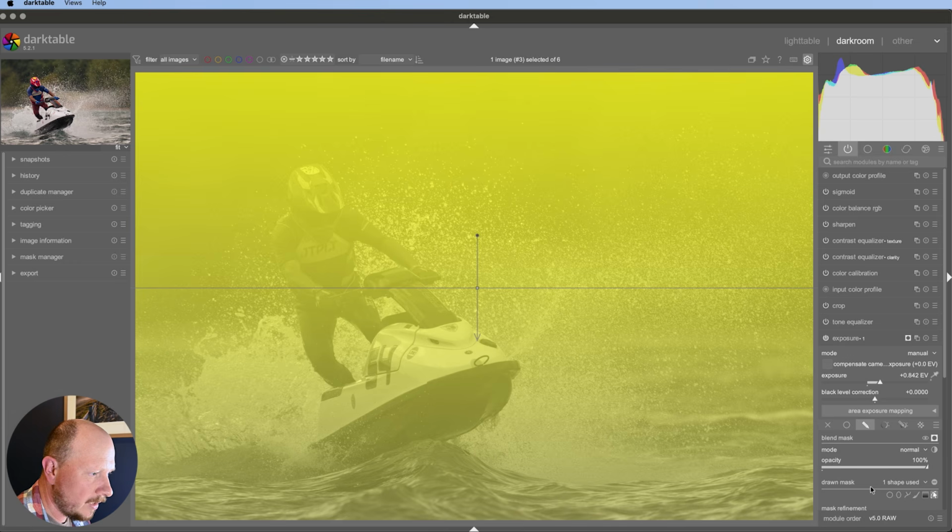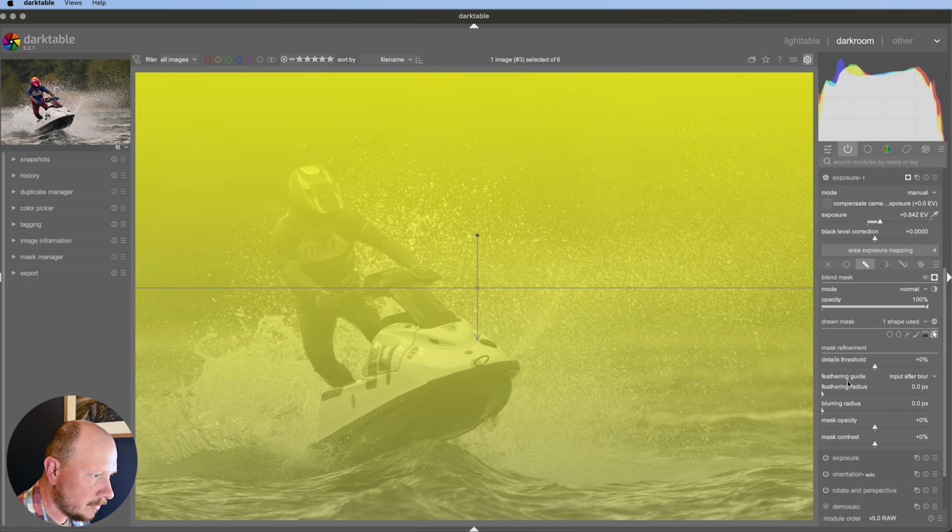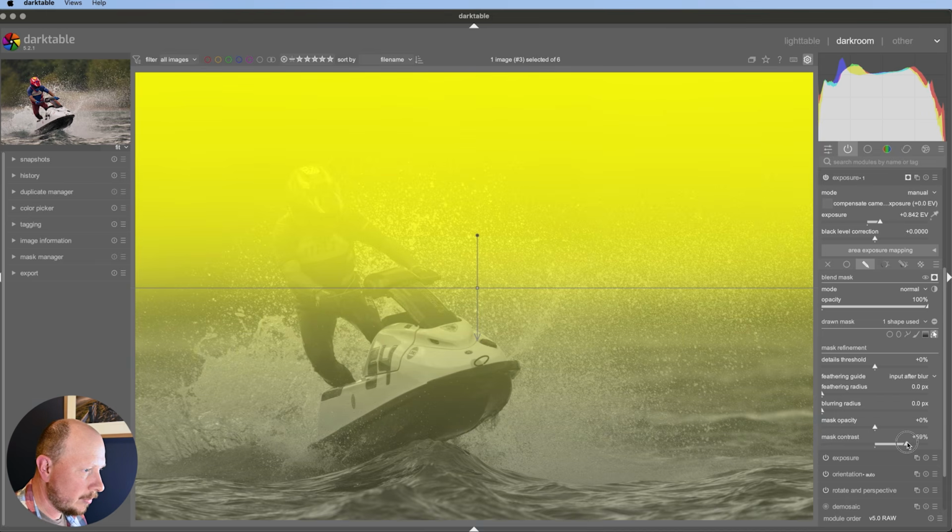And now we can change the parameters of our gradient. So I just need to come down a little bit, and we've got some settings down here. We've got the contrast, and you see that will be the difference between the top area and the bottom area.